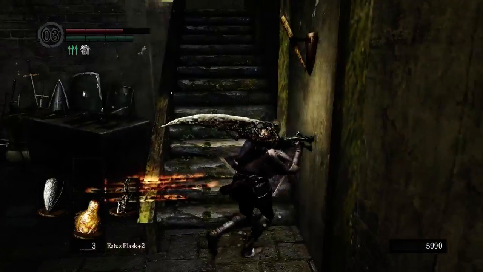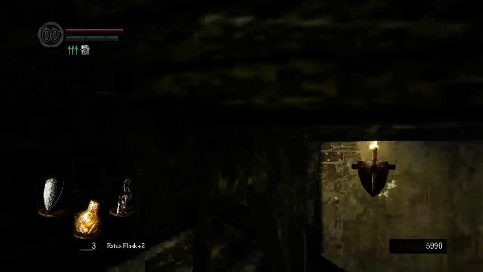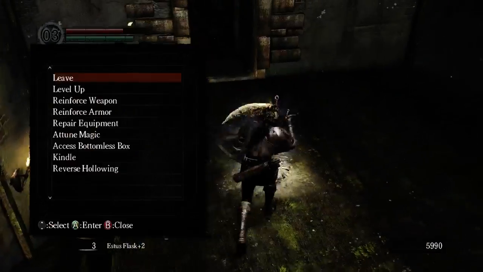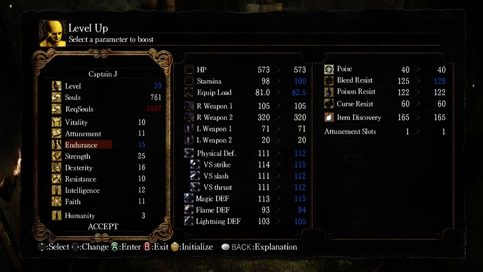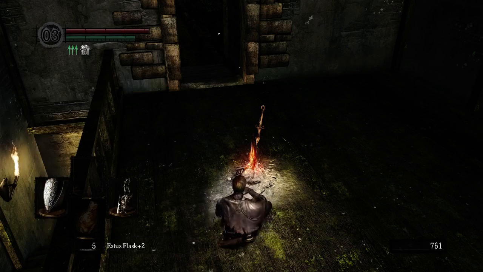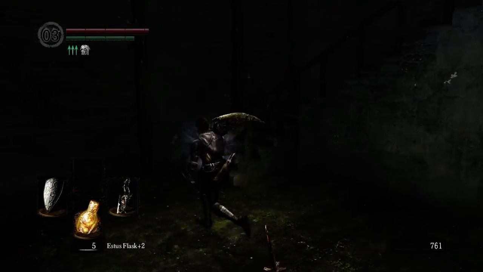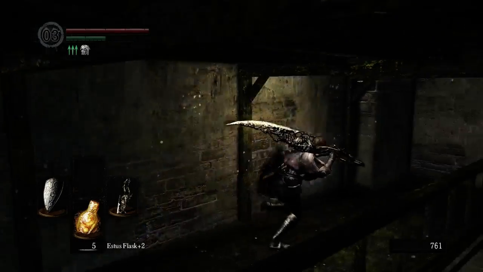Yep, so we talked to him, gave him the ember, good for us. Continuing on, we now need to head back to Firelink. Let's level up. Let's see, there we go, 100 stamina. That's what we were looking for. 100 stamina is the soft cap, so we are good there from now on.